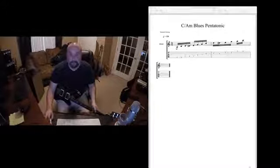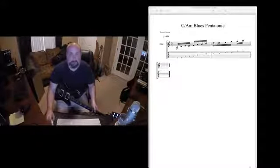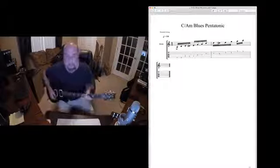So let's go back to this blues pentatonic. Where is it? There it is. Okay. So pretty easy to remember.